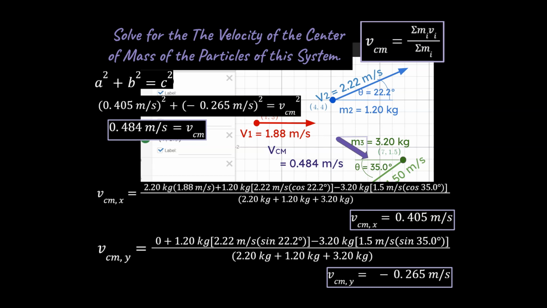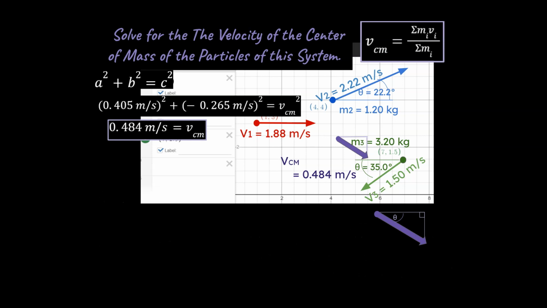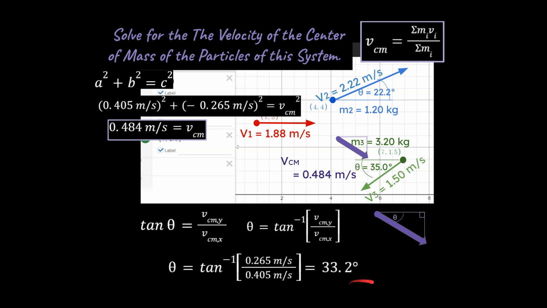Now, a logical follow-up question that you need to be prepared for is, what is this angle over here? Hopefully that's going to be a review for you. You probably already know how to do this, but I'm going to show you really quickly what you could do. You take that vector and you make it into the hypotenuse of a right triangle. You know this leg, you know this leg, and so you can use an arctangent here. Let me show you. Start with tangent. You know these two values. You don't know the angle, so to get rid of the tangent function, you take the inverse of tangent. So this is going to be our arctangent of what we had previously. We can go ahead, plug in our numbers, and we get our answer for this angle. That's how you go about doing it.